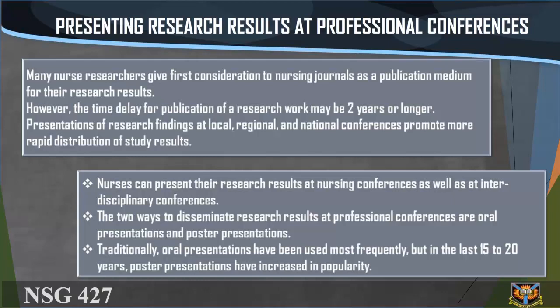Nurses can present their research results at nursing conferences as well as at interdisciplinary conferences. The two ways to disseminate research results at professional conferences are oral presentations and poster presentations. Traditionally, oral presentations have been used most frequently, but in the last 15 to 20 years, poster presentations have increased in popularity.